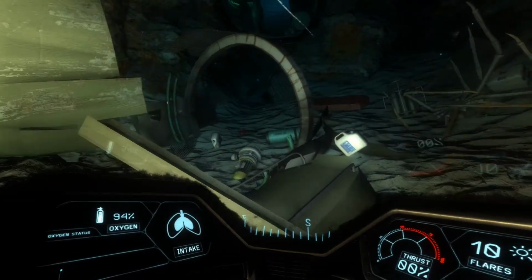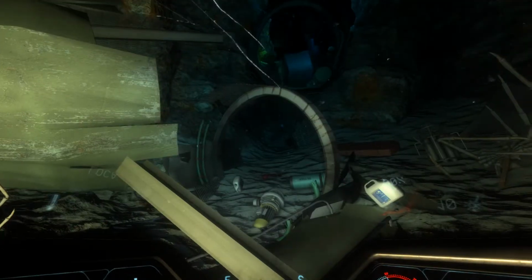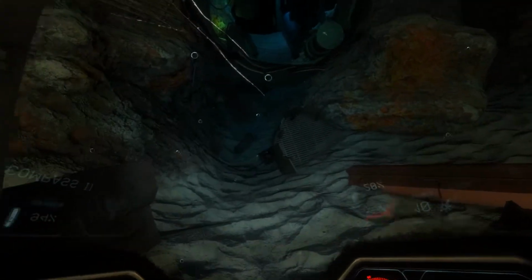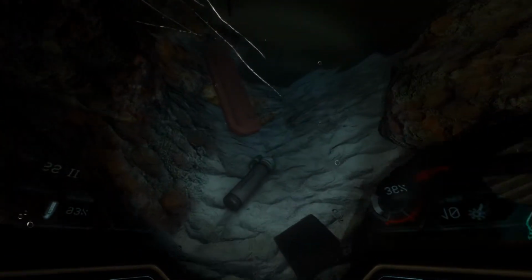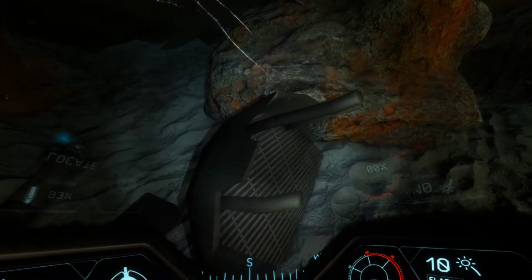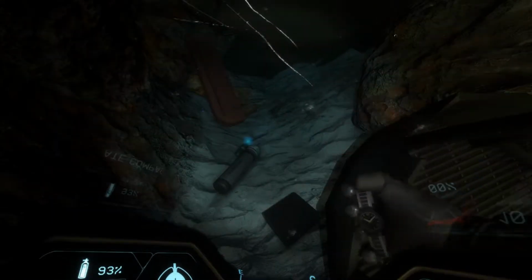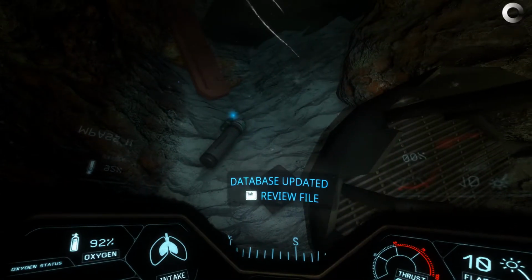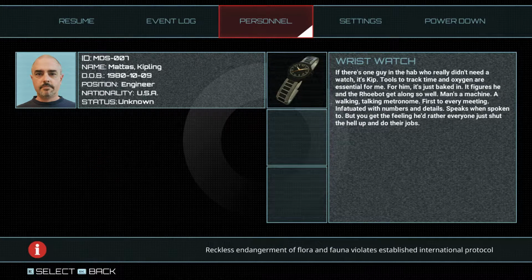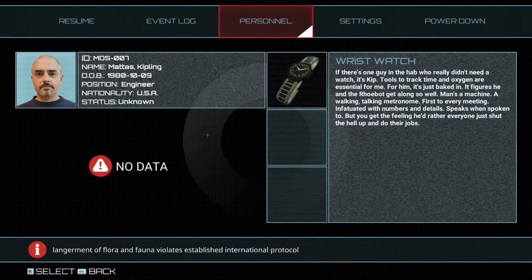Well, okay. Oh, there's something over there. Oh, that's another... wait, what was that? Retrieve object. A watch. But whose? Okay, we haven't found his body yet. Wristwatch. If there's one guy... well, presumably he was in the sub. If there's one guy in the hab who didn't need a watch, it's Kip.